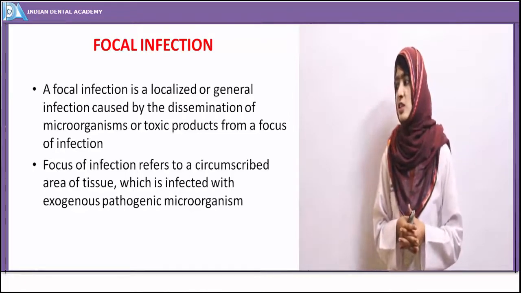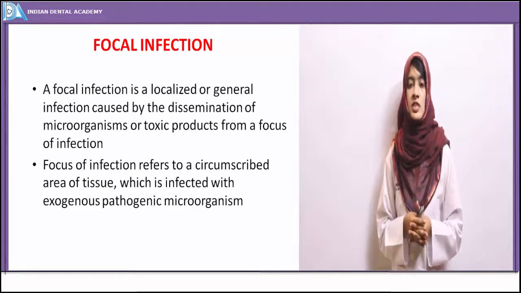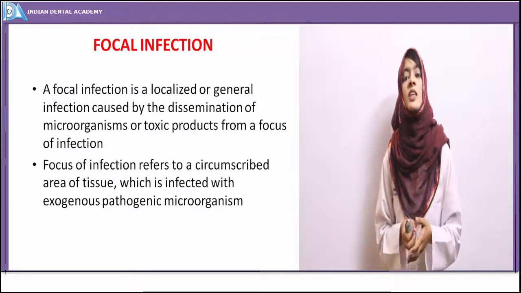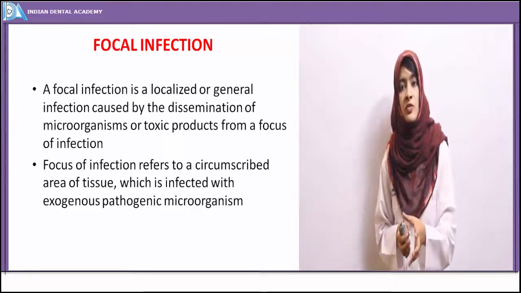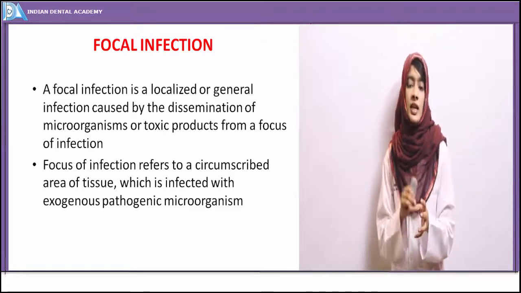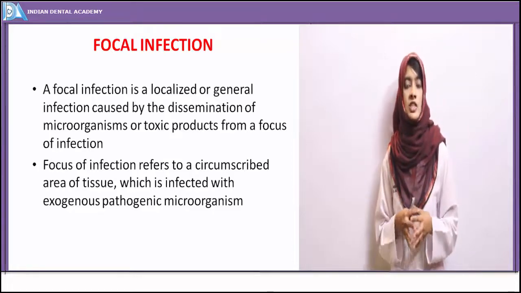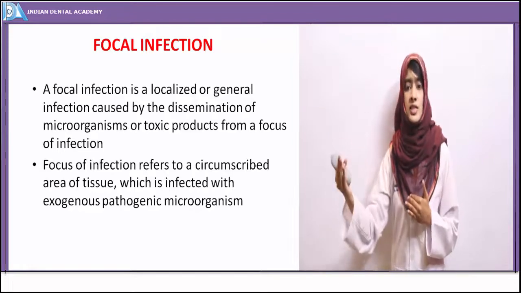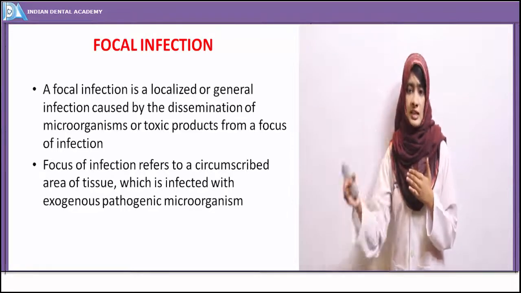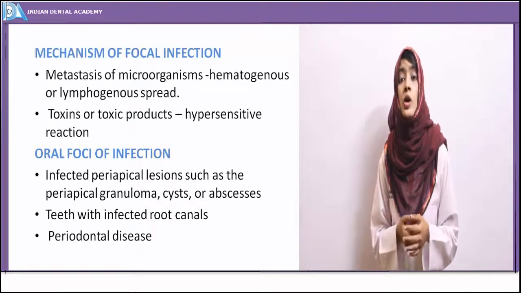So focus of infection refers to a circumscribed area of tissue which is infected with pathogenic microorganisms, and it becomes a potential site for the microorganism to persist there, and from there the toxic products are liberated into the bloodstream and carried to a distant site, causing infection at various places. So what are the oral foci of infection?